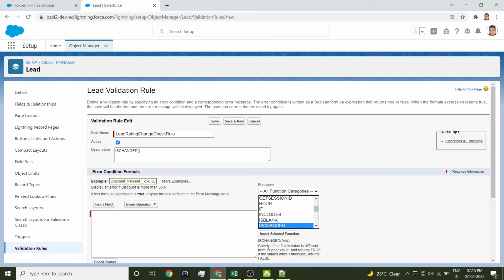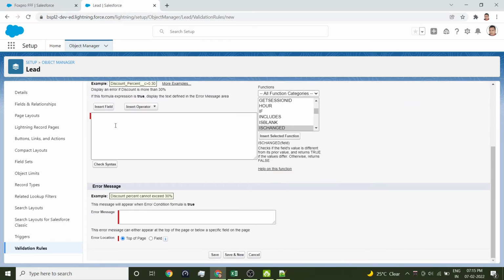So what is it going to do? It checks if the field's prior value, the old value, is different from the new value. If it is different, it returns true, and the error condition returning true is going to throw the error message: you can't change the lead's rating, something like that.